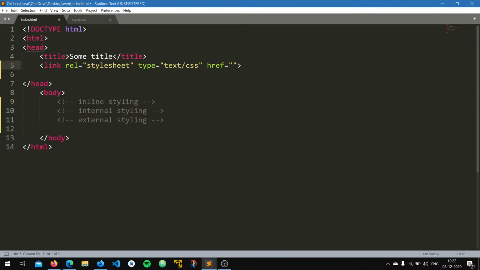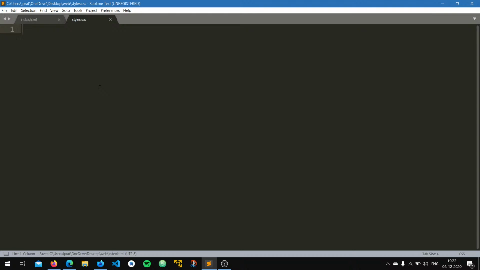So href, as I told you in the previous example of the a tag, is for linking anything. So for linking a style sheet, we also use the href attribute. Here we created styles.css. So now we'll link it by writing href equal to styles.css here. Okay, so now this is linked.